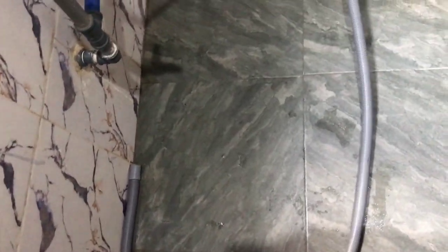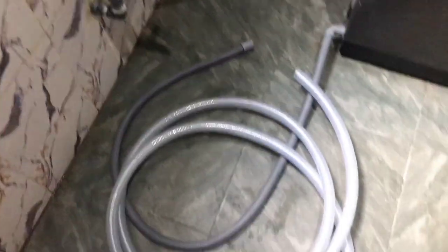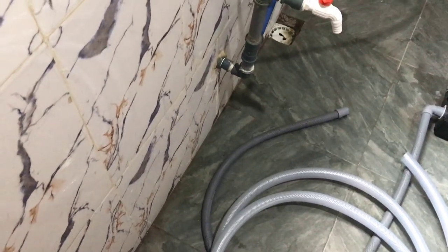Maybe that's where the water comes out after you finish washing — that is where it will come out from. After the technician finished installing it, I noticed that any time I finished washing, the drain hose water would pool here. The manual said I should not allow water to touch the machine, so I had to buy another hose and join it here, then take it to the bathroom for easy discharge. After I started doing this, everything has been very easy and smooth. Before, when the water covered this area, I felt like something was going to spoil.